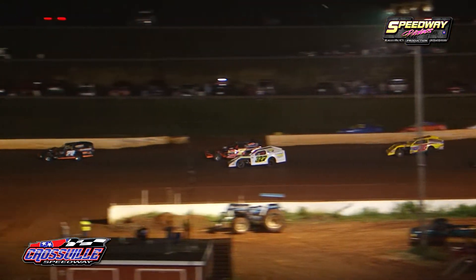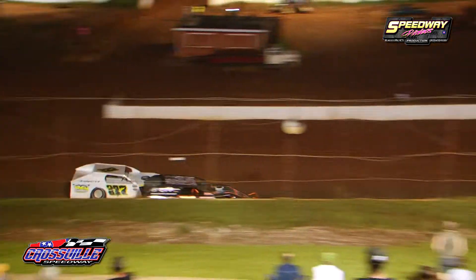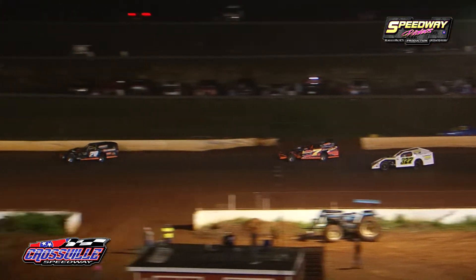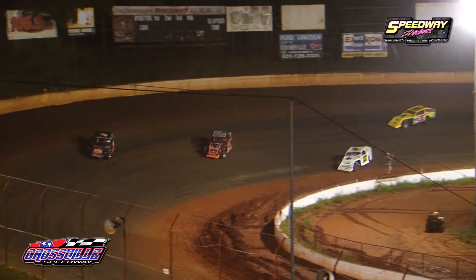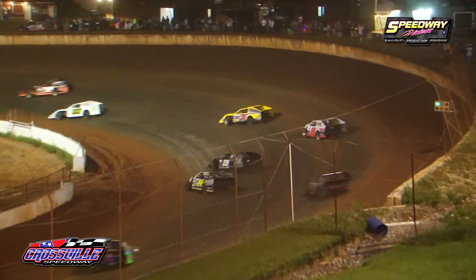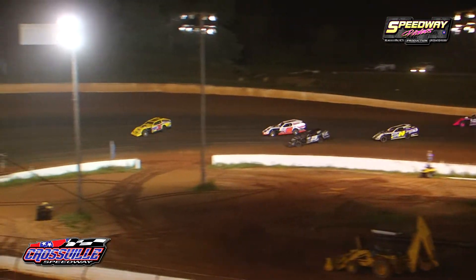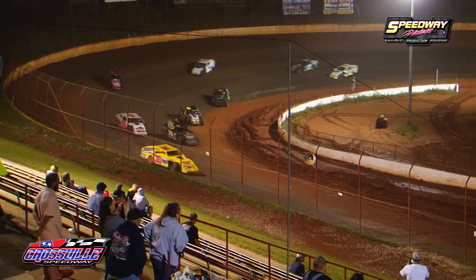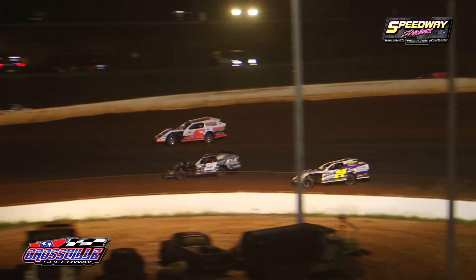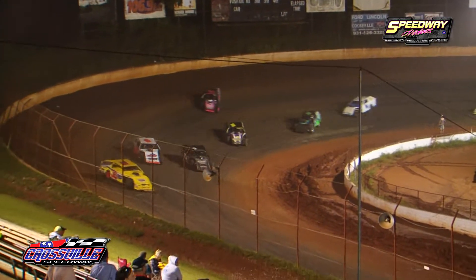Jeff Hamby found a head of steam out of turn number two. He's going to work the outside of Ricky Tinch. Looks like he's going to tie a chain to the back side of A.J. Garber. Looks like Jeff Hamby is going to take the number two spot on lap number two. Jeff Hamby has cleared the 327 of Ricky Tinch as he is going to be trying to chase down the 70 of A.J. Garber. Billy Palmer still running in fourth. You got a battle for your number five spot — that's going to be the 29C of Joey Cotterman and the 88 of Adam Wright. Travis Seitzman now staring down the backside of Joey Cotterman.